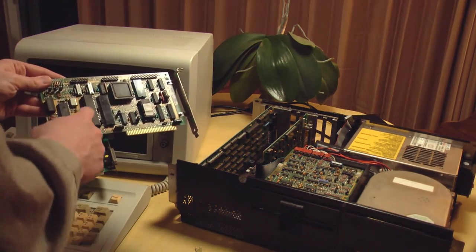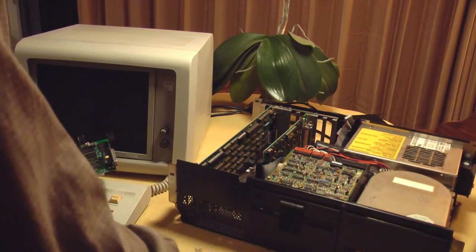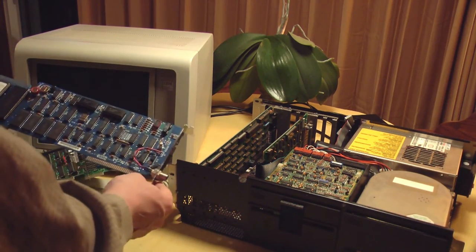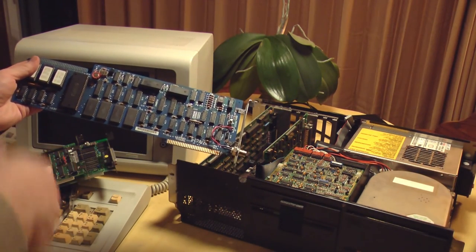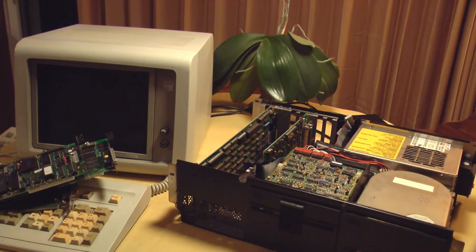Here's the Western Digital hard drive controller for this computer and its hard drive, which we don't need right now. This is a big honkin' card, looks like a network card. I don't know if all these cards were in the machine when I got it, or if I found them someplace and just stuffed them in there because they fit. But we don't need any of those cards right now to do this test.